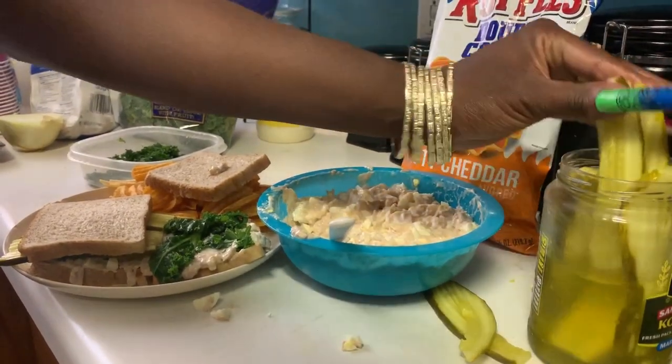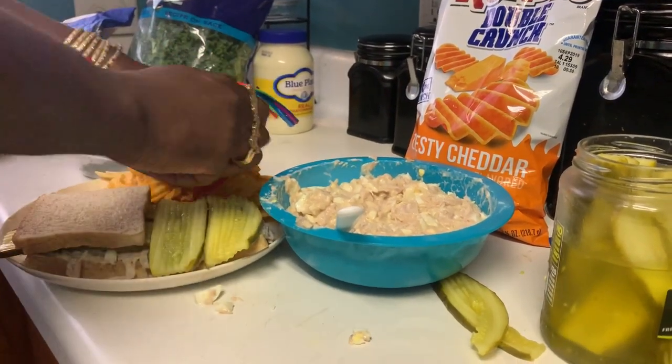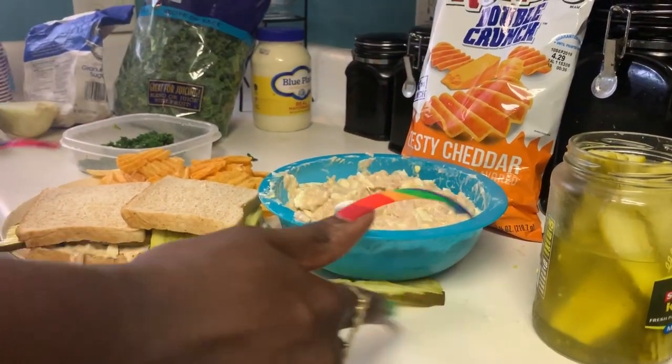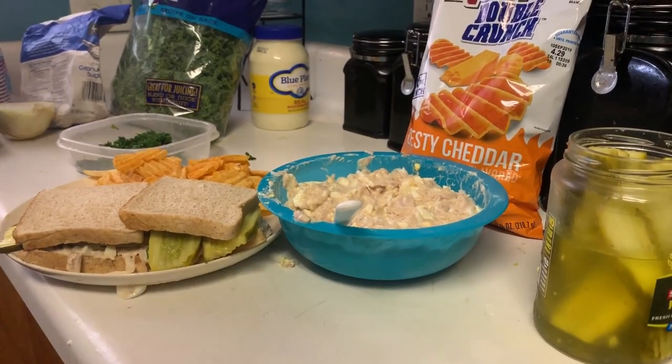And y'all gonna be like, oh my god, you're wasting pickles. Who do you think you're talking to? I was gonna eat it, but that's gross. It dried too long. See, I threw it away, y'all. All right.